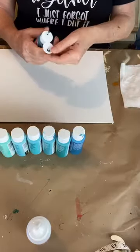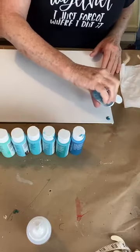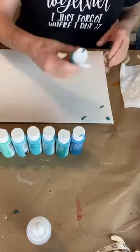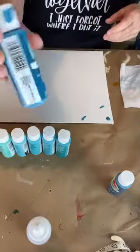Make sure it's shook up good. And guys, all we literally do is put us a dot. And then I'm going to put one more dot here and one dot like there. No rhyme or reason. Then I'm taking turquoise, which is my next darkest color.